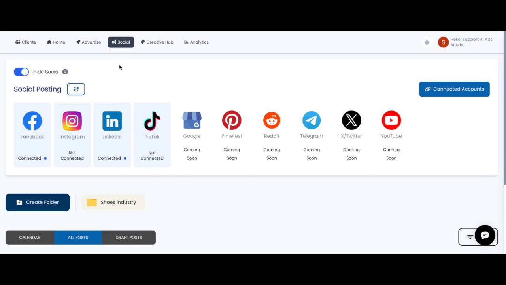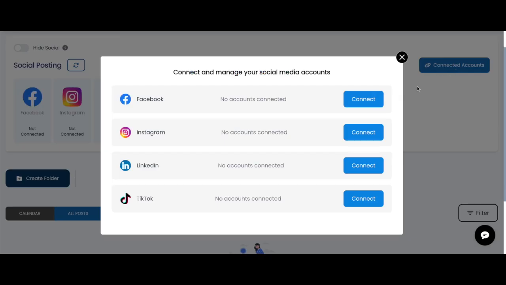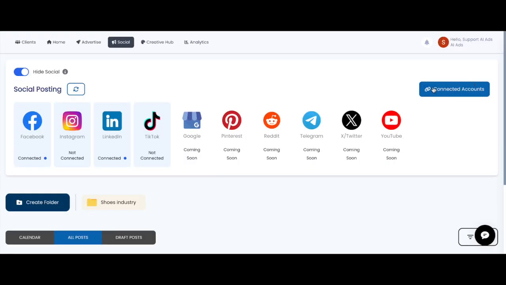The first thing you need to do is connect your social media accounts. Remember, your login for social posting is different than your paid media one, so you'll need to go through connecting the first time. Once you've finished the process, you will see that the platforms are connected and you are ready to start. The next step is clicking to create a post.